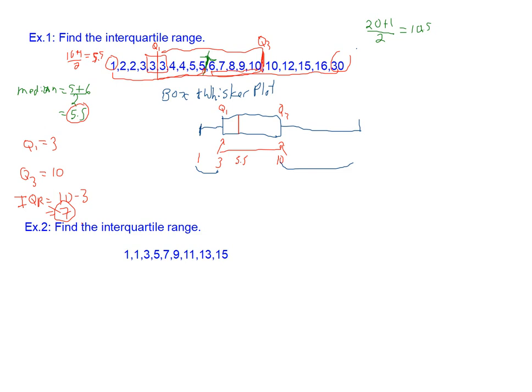Now, I'm going to talk a little bit about outliers. Let me just ignore the outliers for now. Some of you may have heard of outliers and how they play into this. This data point of 30 is quite far from all of the others. And in fact, we might say that it's an outlier. What that means is that it's quite far from all the rest, and it's considered to be a little bit of an anomaly.